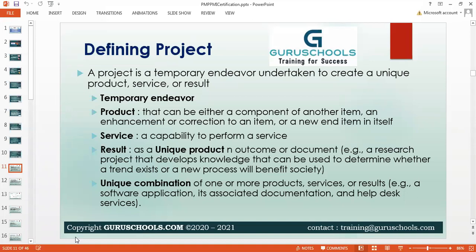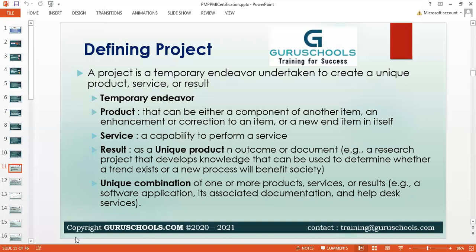Having a support desk, having a voice support is also a project, because it creates a unique value. It's trying to support certain communities and a certain group of people in a unique way, because the questions might be repetitive internally, but overall the support which I'm trying to give is unique for a group, a community, region, or domain, or something like that. So that's why we normally categorize it as a project.